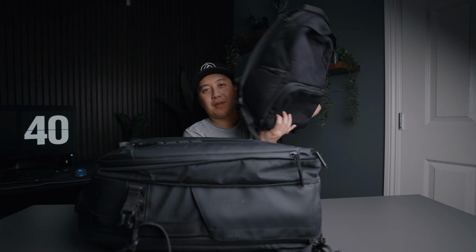Now that is all of what's inside of my camera bag for 2023. If things do change where I change cameras or accessories, then I'll go ahead and update the video. But that's pretty much what I carry, and it's crazy because over the past year I went from this tiny Brevity backpack right here to this huge Peter McKinnon backpack, and now I'm carrying a ton of gear with me. But it's really nice because I have more things where I can create better videos.